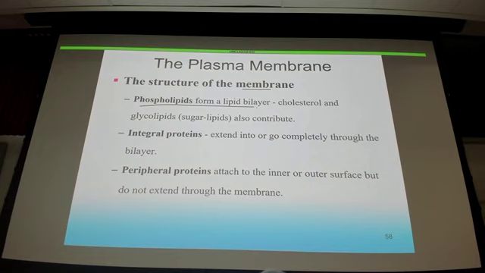Let's talk about specifics. I'm really trying to drive a lot of stuff home this morning to make sure you understand. If you look at a plasma membrane that surrounds a cell, you would say that the plasma membrane is made up of a phospholipid bilayer, integral and peripheral proteins. I just repeated myself. What if I was to ask you, what is the lipid bilayer of the plasma membrane made up of? Phospholipids, cholesterol, and glycolipids.